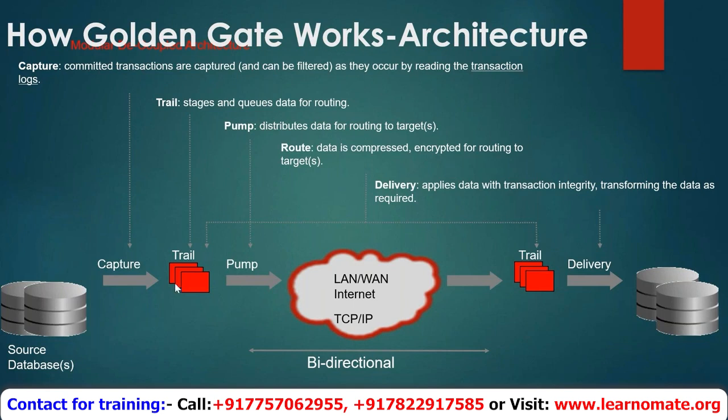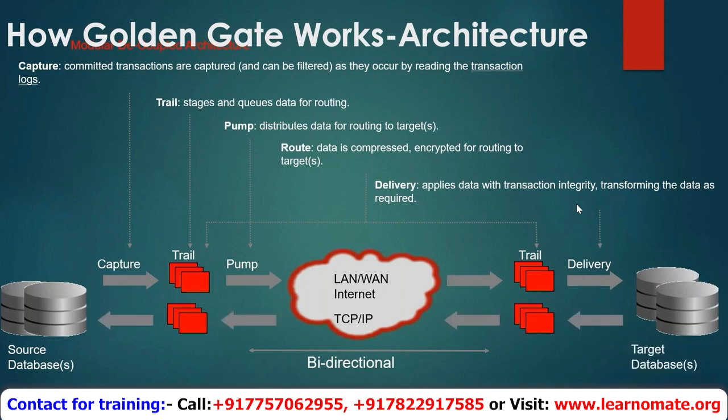So the pump process reads the data from the local trail and writes it to the remote trail. The pump process does not send the trail file over the TCP/IP network. It sends the data which is being written into the trail file, and that data is written into the remote trail file.